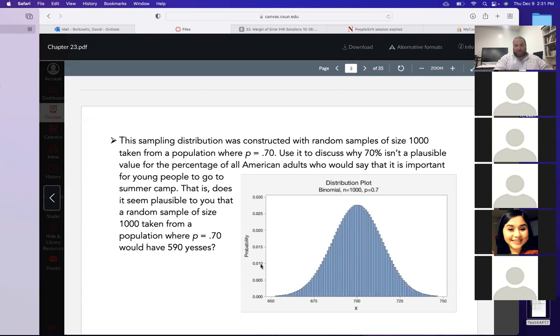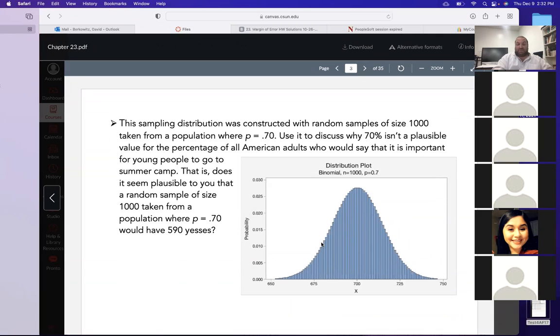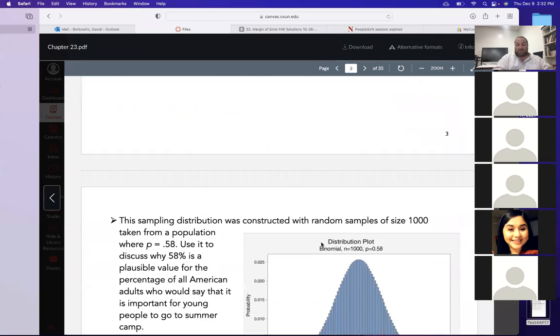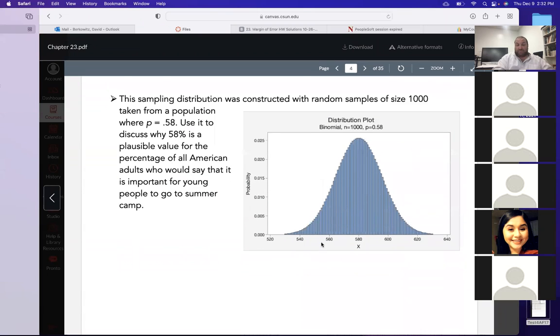This is 1% right here. So if I go to here, if I add all of these up on both sides, any one of them individually is not more than 1%. But when you add them all together, that's going to be certainly more than 5%. So it's not always the easiest to judge exactly what 5% is, but ballpark figure, it seems like around here to here, give or take, would cut off the last 5%. You're looking for the middle 95%, if it's a 95% confidence interval. Does that make sense? Well, hopefully it does.